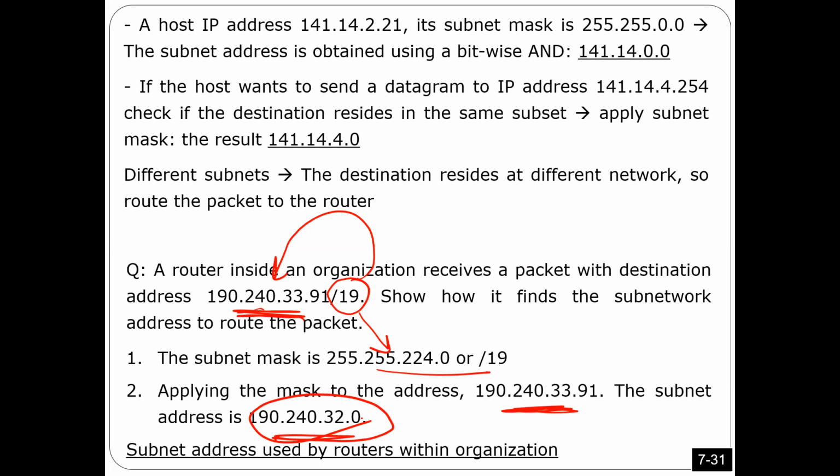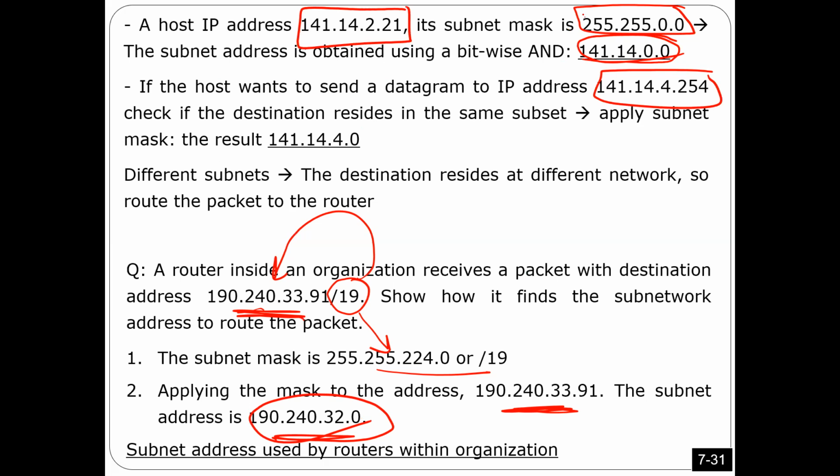Yeah, because when I apply this, okay, this is my IP. This is another IP for another host. I want to know if this host is in the same subnetwork with me or not. How can you do that? Very simple. Apply the mask. After you apply the mask, if you get this subnetwork address, the answer is yes. Otherwise, it's no. You got what I'm saying?